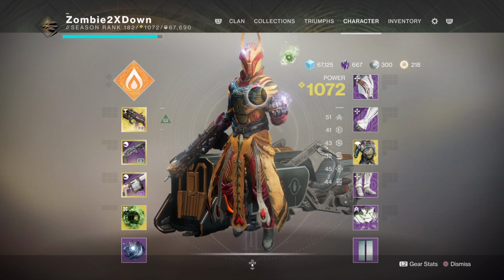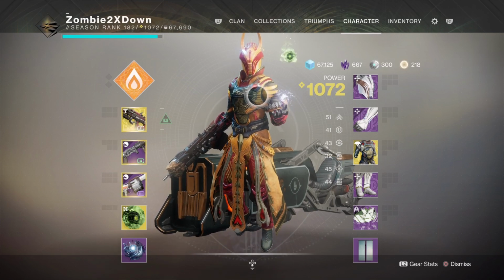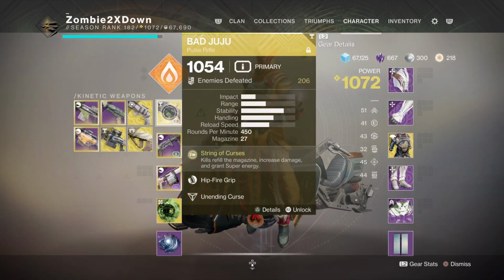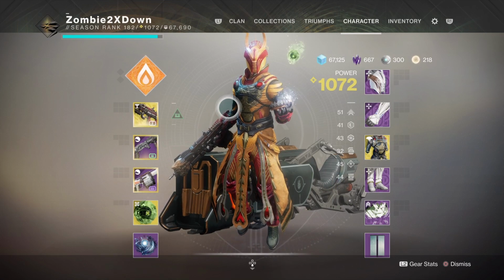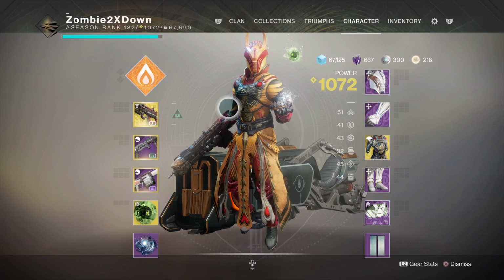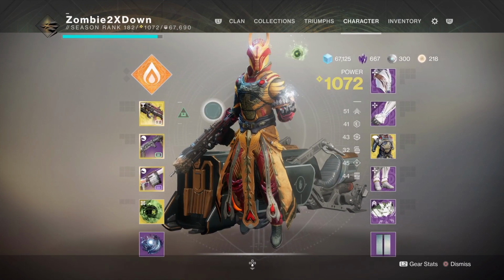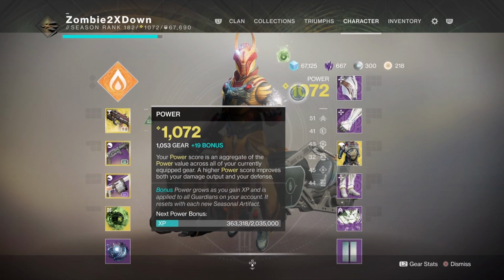But the whole purpose of this one, as I'll show you shortly, is once you activate your Well and stand in there with Phoenix Protocol using Bad Juju, you are almost back at your super by the end of your first Well, and it is insanely good. And then you just run around and pick up whatever orbs you've generated from Bad Juju and finish off your Well. So super quick on getting your super back.